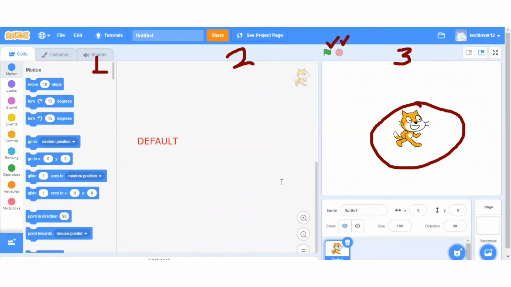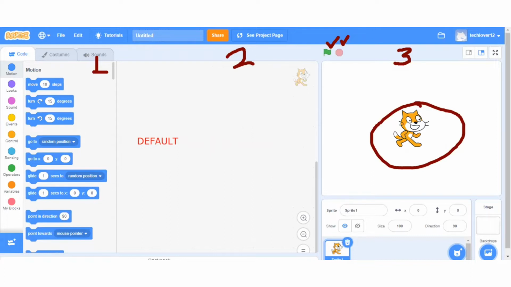So this default character is an animation character here, which is in form of a kitty cat. So can we change it? Yes, of course. So default is that action which takes place initially. That means it is an instruction that you have not given. So you didn't want this kitty cat, but it was already there. So that means it is a default character.